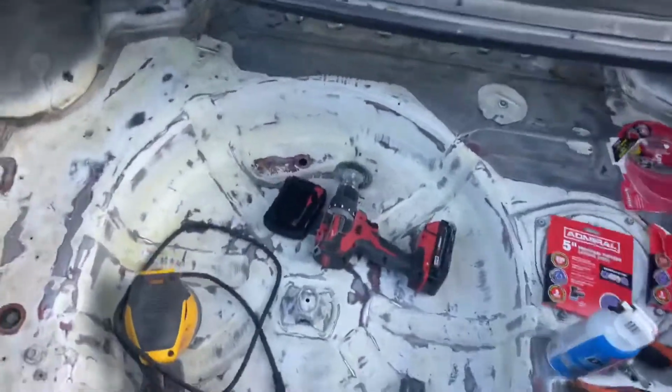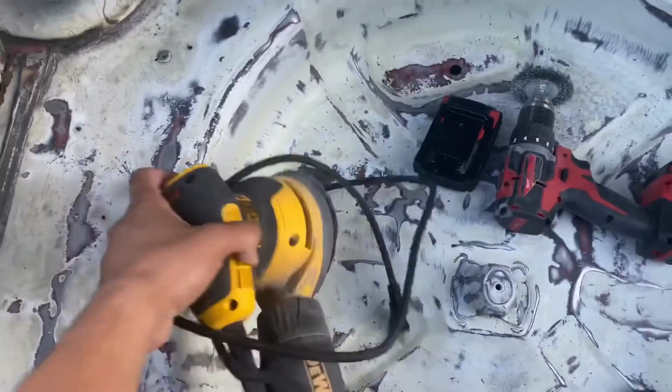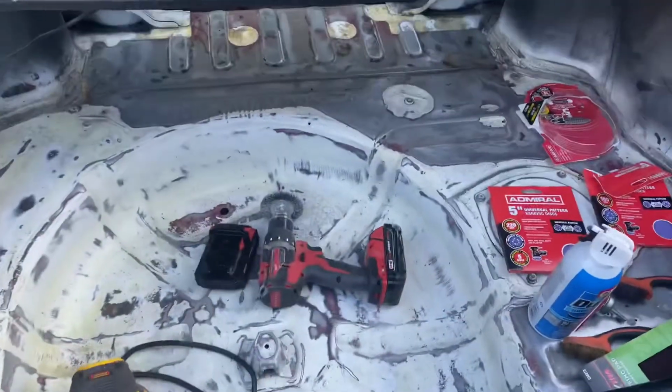Let's go. Alright guys, so this is what I got done so far. I went ahead and orbital sanded everything pretty much. And I use 100 grit sandpaper, and now I'm gonna go over it with 120 grit sandpaper.